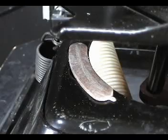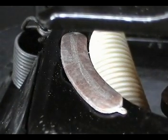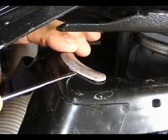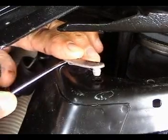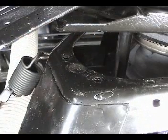If the wear pads are worn out, you will notice the wear right on the center of the pad. Use a skinny screwdriver like this, stick it under it, and pry it right out. Remove the other pads in the same manner.